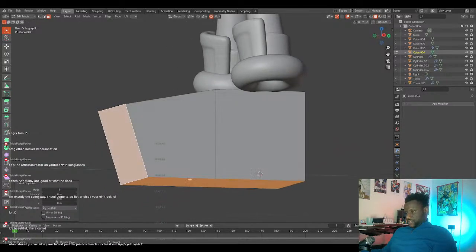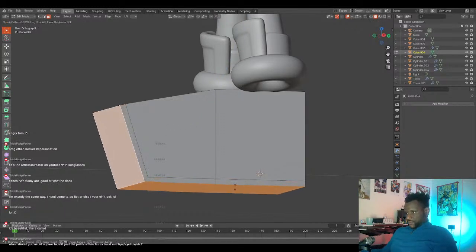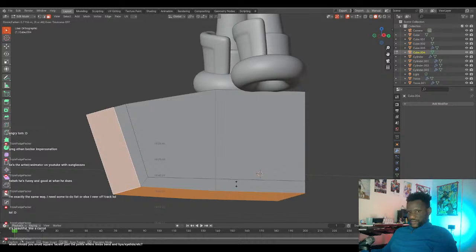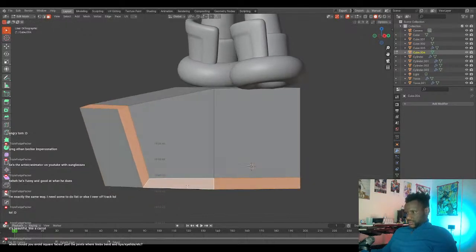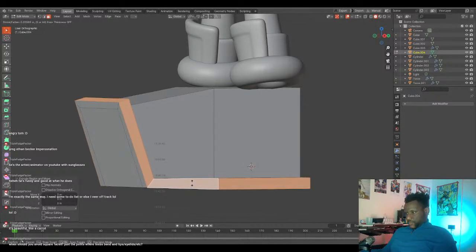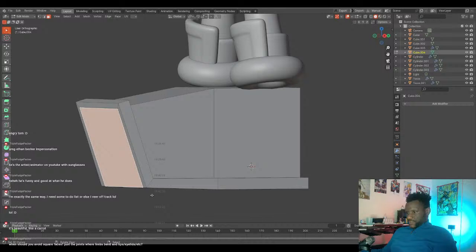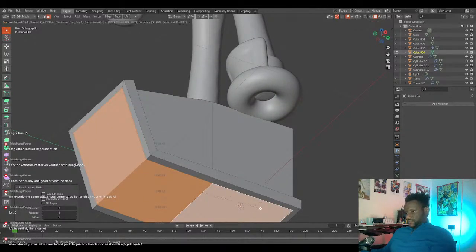We can Shift D, duplicate that, E to extrude it, right click, Alt S to scale, turn off proportional editing, boom. First part, done. Alt S, scale that out. Actually, we can E, scale this out. Second part, done. I to inset.